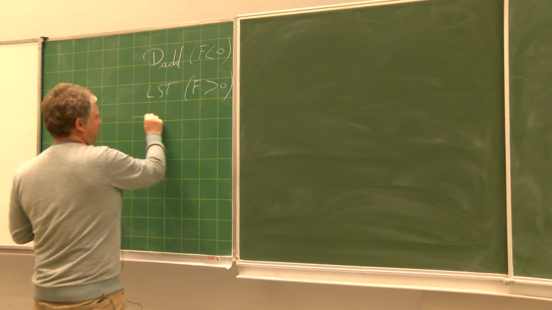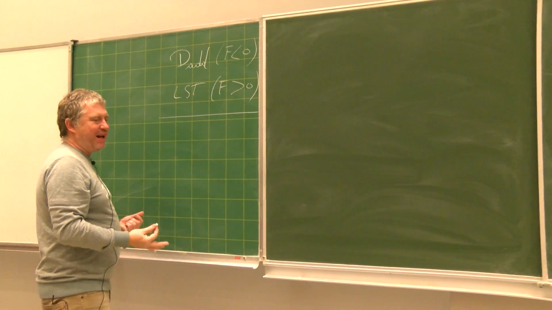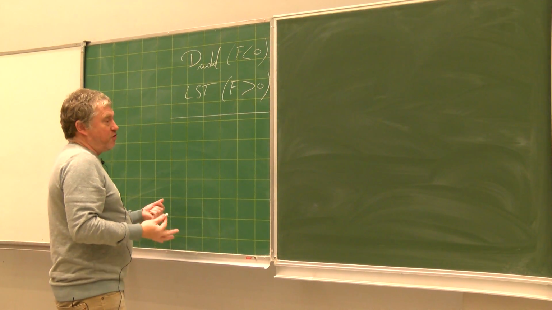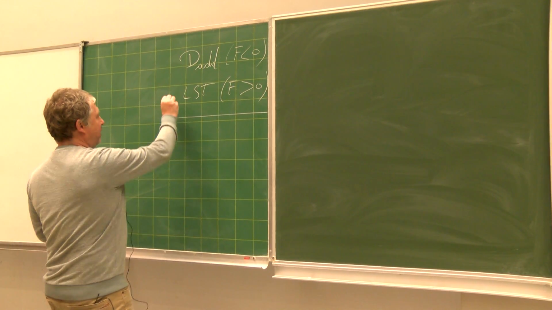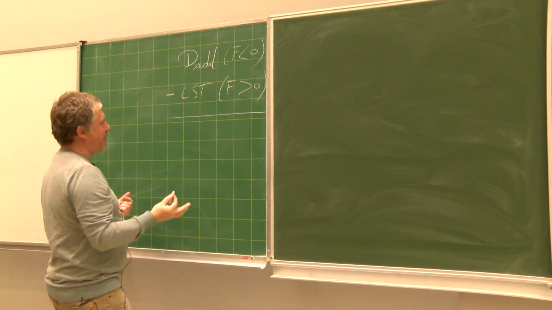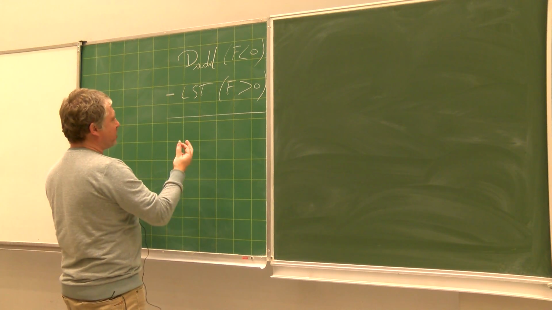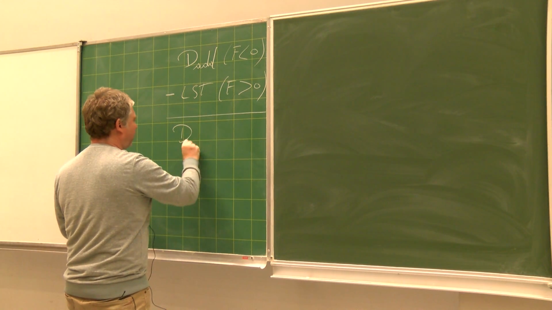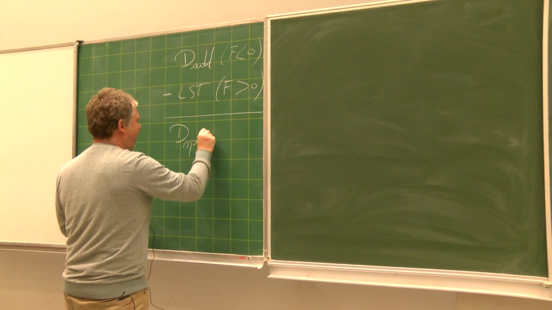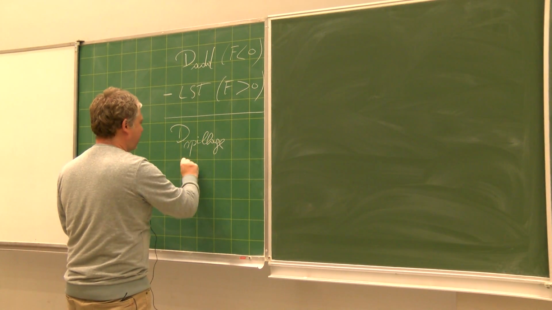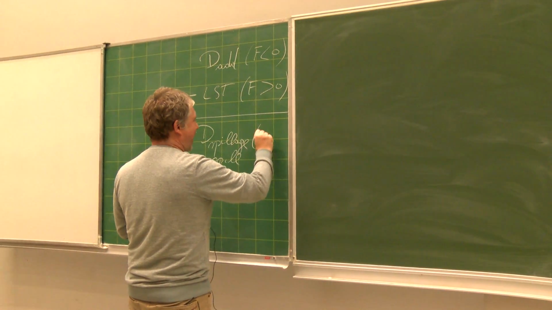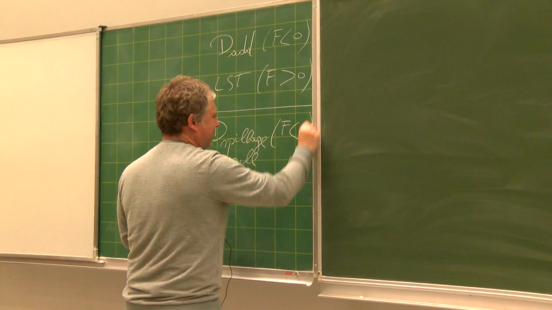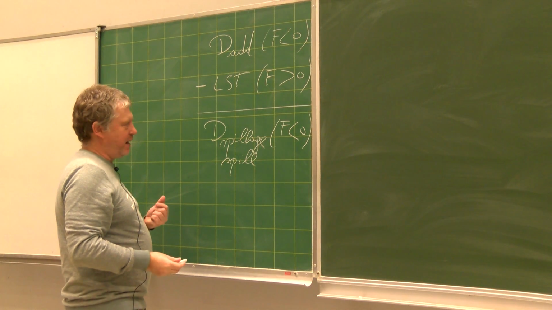And of course, we need to take the balance of these two. So one has a positive sign and the other one a negative sign. So you need to write that, for example, like this. And the difference between the two is what we have called the spillage drag, or spill. And this is a drag, so this is a negative thrust, okay?